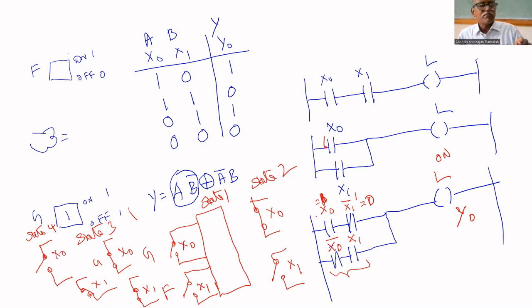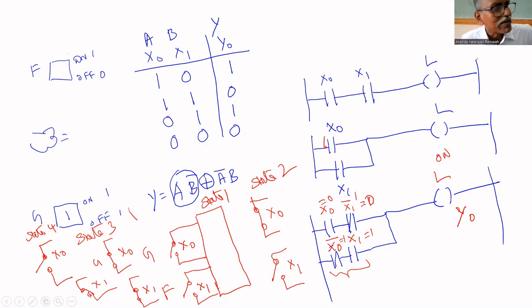Now what will happen? X0 is 0. X1 is already closed. Here, X0 bar, since X0 is open, becomes 1. X1 already closed, that's why this is also 1. This way, this path is used to turn on the lamp. So the second person also reached the first floor. Now he changed the state of X1. That is state 1. Both will be open. The lamp will not glow.